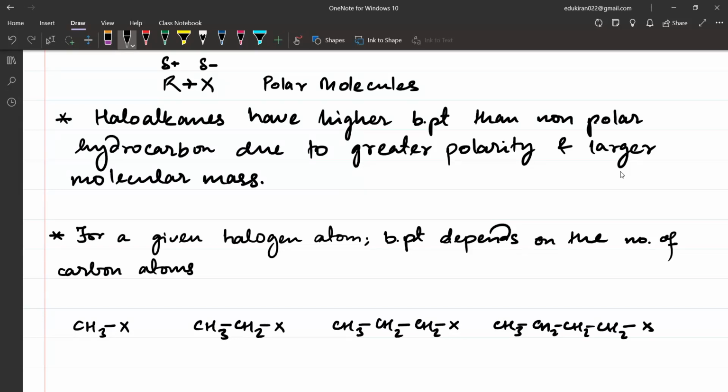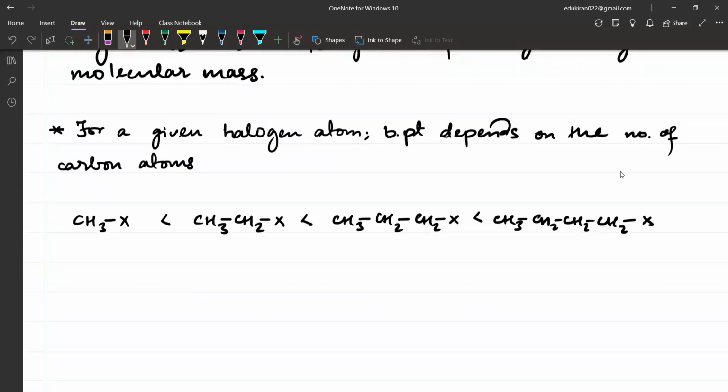Okay. Now obviously, when you have less number of atoms, there will be fewer protons, there will be less polarity. That is why it depends directly on the number of carbon atoms if you have the same halogen atom. Okay. So if they give you an example like this, compare them. All of you understood this? Yes or no? Please tell me. We will do an example at the end. Understood? That if you have more number of carbons, yeah.